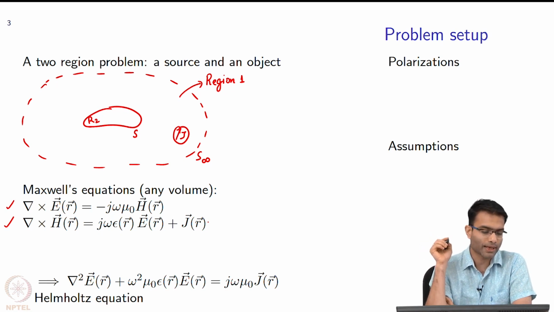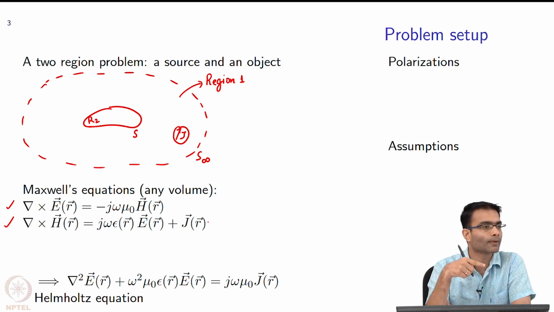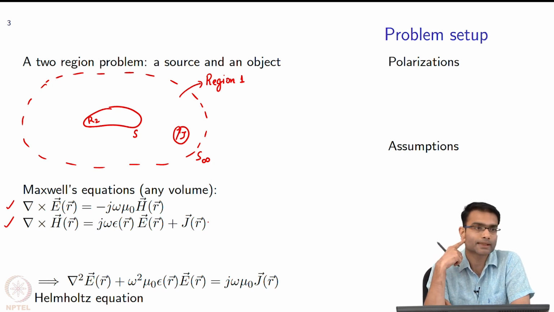So, let us say I want to eliminate from here, there are 2 equations and 2 variables, right. What are the variables? Variables E and H, that is what is unknown, that is what I want to determine, and what is given to me is epsilon and J, right? That is what is given to me. So, let us try to eliminate one of the variables from these two equations. So, let us make it into an equation of one variable. Let us remove the magnetic field.